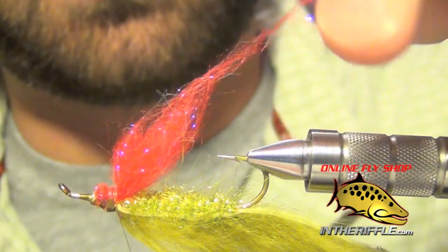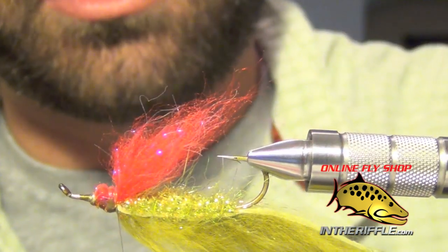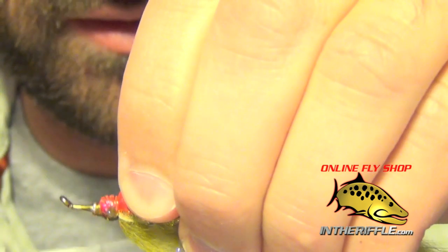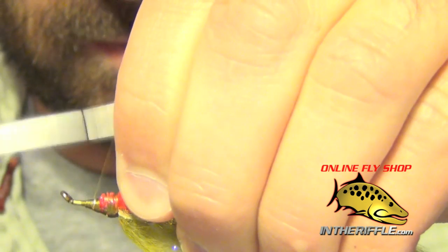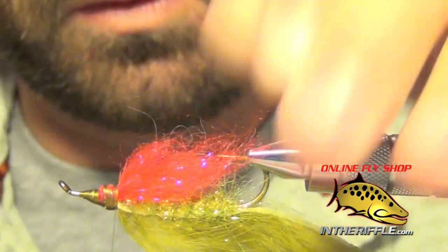Then if you have any pieces that are a little too long, you can just take them and pull them out of the way. And we're going to build up a bit of a taper with my thread here. There we go.